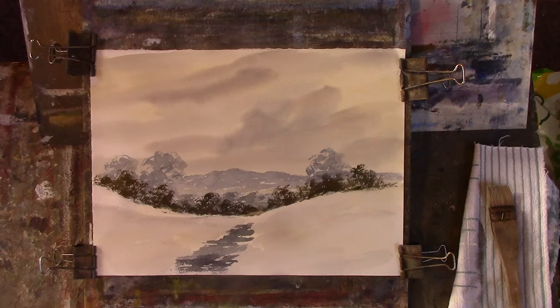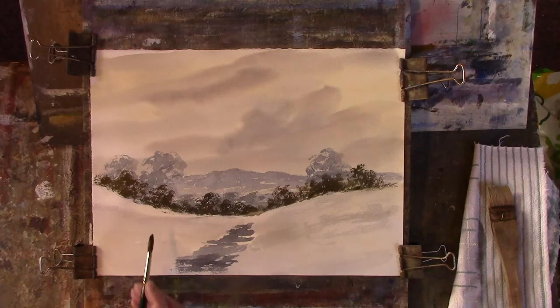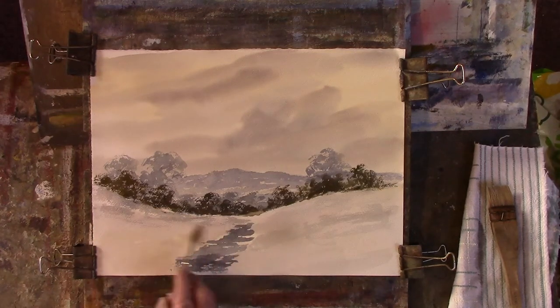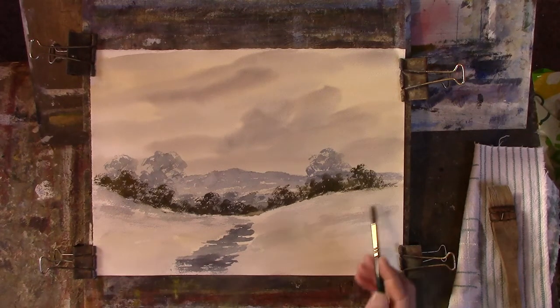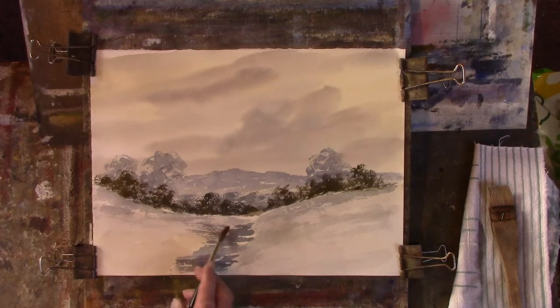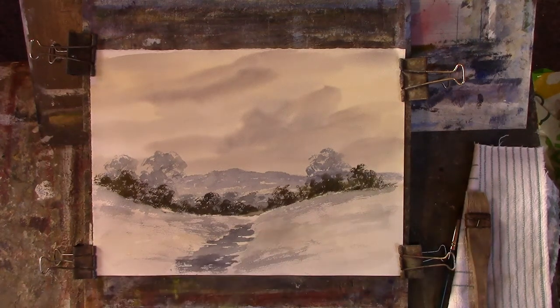Right, now we want a bit of shadow on there. Oh, this sable holds a lot of water. Right, okay. Now I want to use my hake. I'll just dry that off. So headphones off again. More tea to be done.